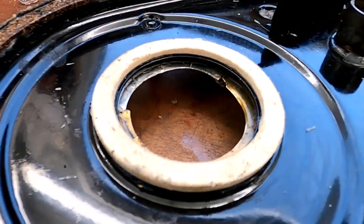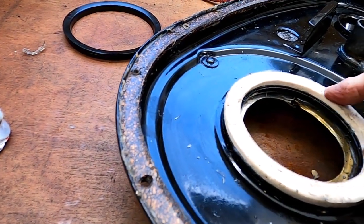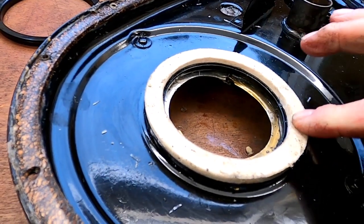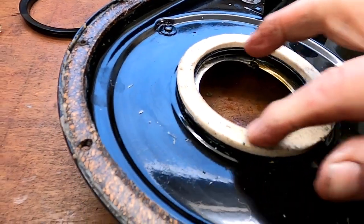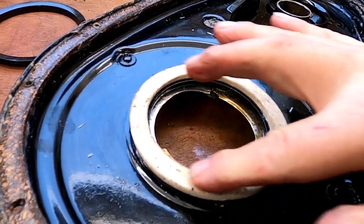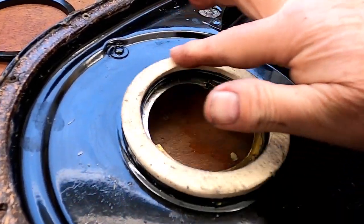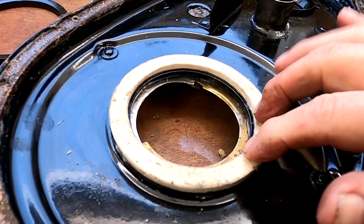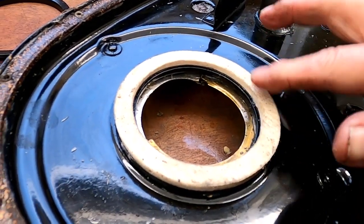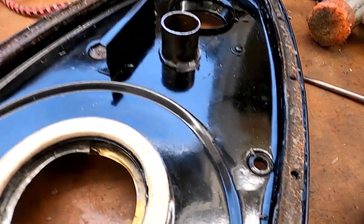I've just installed the new felt seal. It was quite a tight fit and I've secured the little ledge surrounding it with some silicone, which will dry and hold it adequately. It's quite firm at the moment, but once it gets oil soaked into it and the clutch lifts and contacts it, the oil will lubricate it. Until it settles in and finds its own appropriate dimensions, it's quite possible this will act as a brake on the clutch. I can live with that because it'll change as the felt gets scuffed away — it's not going to do any harm, and it'll come out the drain bung.